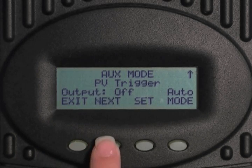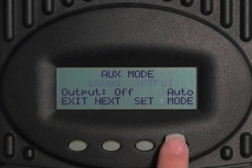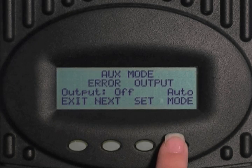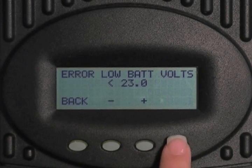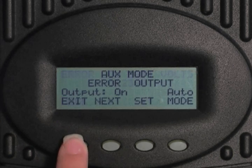Select next to go to error output. The error output default state is on, meaning 12 volts DC is present at the aux terminal. If the charge controller has not charged the batteries for 26 hours or more continuously, the error output goes into an off state. This is intended for remote locations to signal when the charge controller has not charged the battery for 26 hours or more. Press the set key. Select volt — the error low volts will trigger the aux port to send a signal or sound an alarm indicating the battery voltage is critically low. Press the minus or plus key to adjust this value; it should not be less than 10 volts. Press back, then press exit.